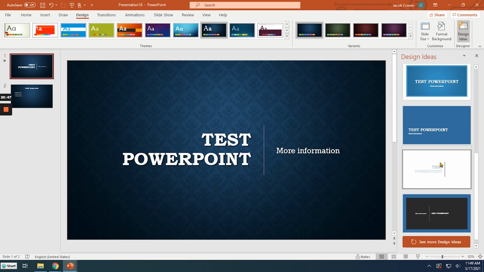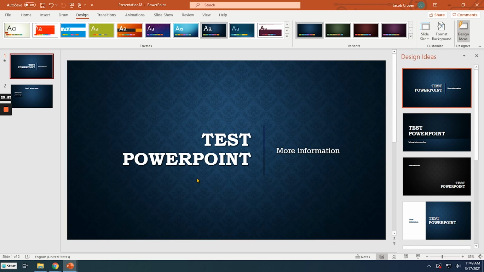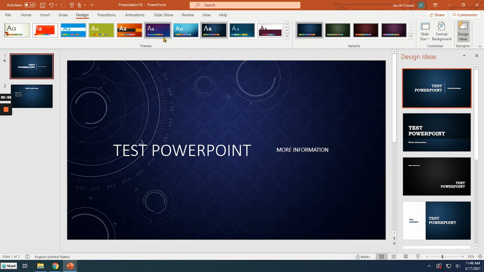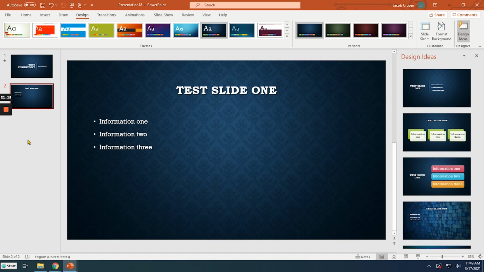And these design ideas, there's normally a lot of them. You can always click down and see more. The further that you scroll, the more removed they will be from the theme that you've already set up. But you can always find something pretty cool there. It lets you save a little bit of time if you don't want to go through and set up a whole bunch of transitions or animations. And if you just see it out of the corner of your eye and say, huh, I like the way that looks, you can click on that, and that will just change the design for that one slide. That will not change the theme for the entire PowerPoint slide.